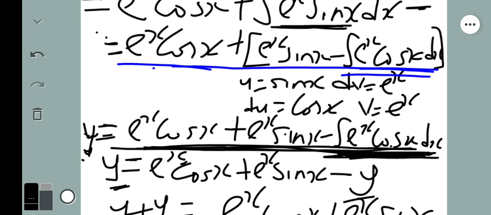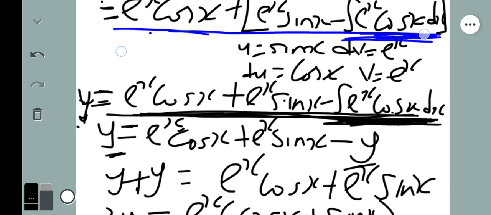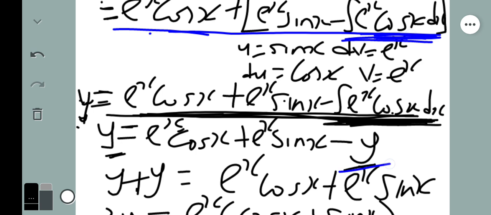So because of that, I will not go further from here, because I know that this one here is equals to my question, and my question is y. So I replace this one with y, which is what I have here. And for my question, I know that this is y already. For my question, this is y equals to the integral of something. That is the integral I've been solving.